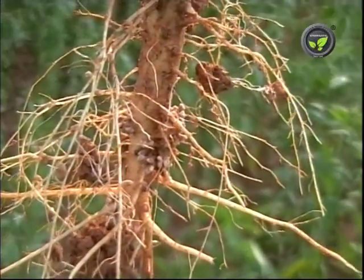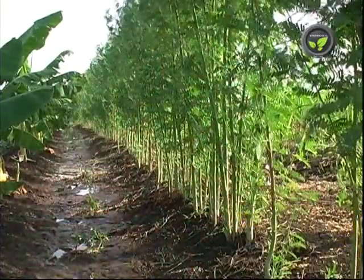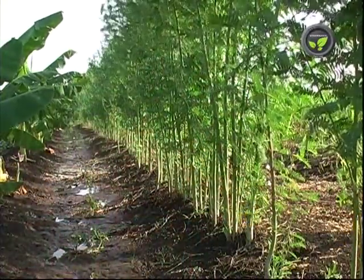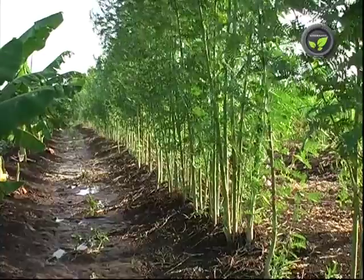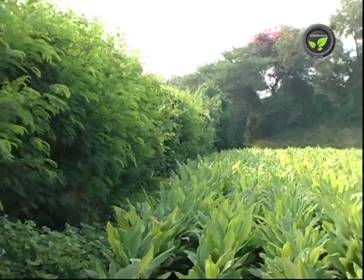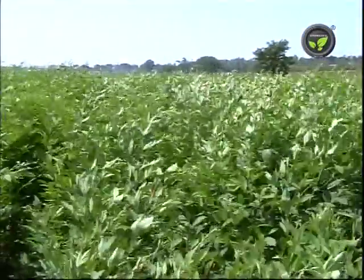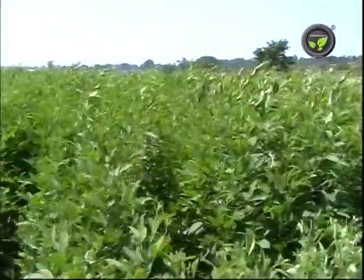Root knots of these leguminous plants store nitrogen. Subabul, Gliricidia, Sesbania, etc. are grown outside the farm or along the fence. Herbage is cut and used as green manure. Green manuring once in 2 years also brings excellent crop improvement.